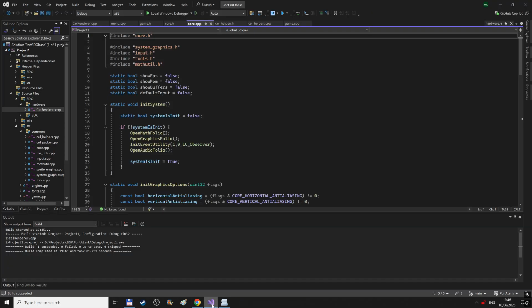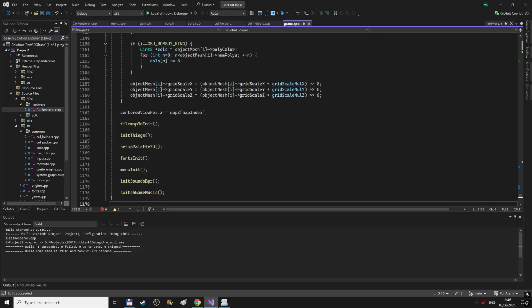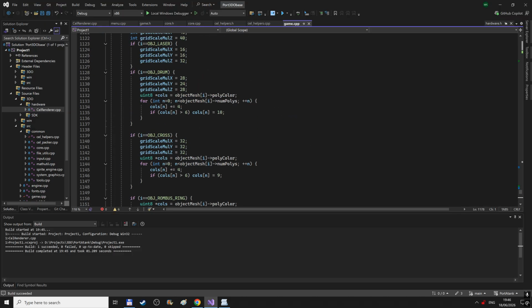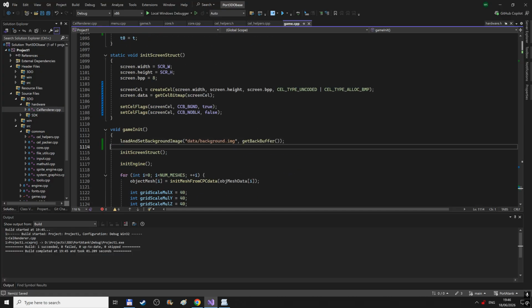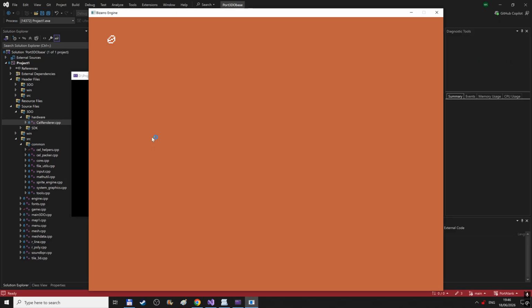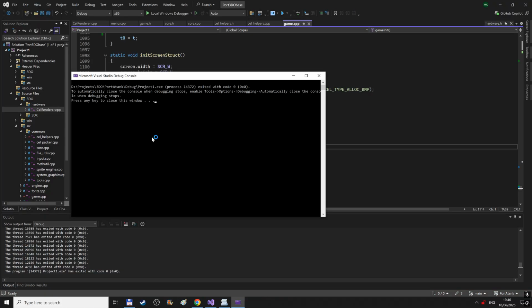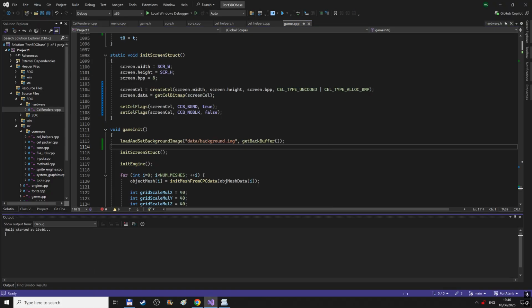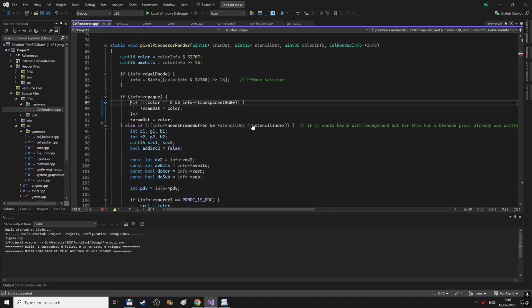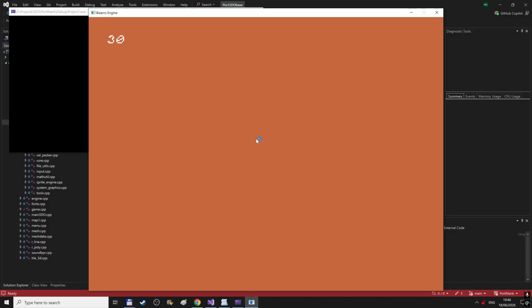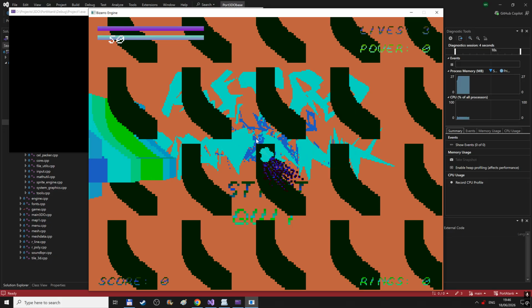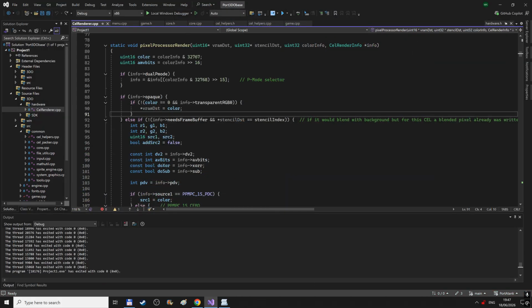One thing I can do is, okay, game init. Okay, let's try it like this. What? Did I build? Did I mess this up? It wasn't orange at least. That's pretty weird. Okay.